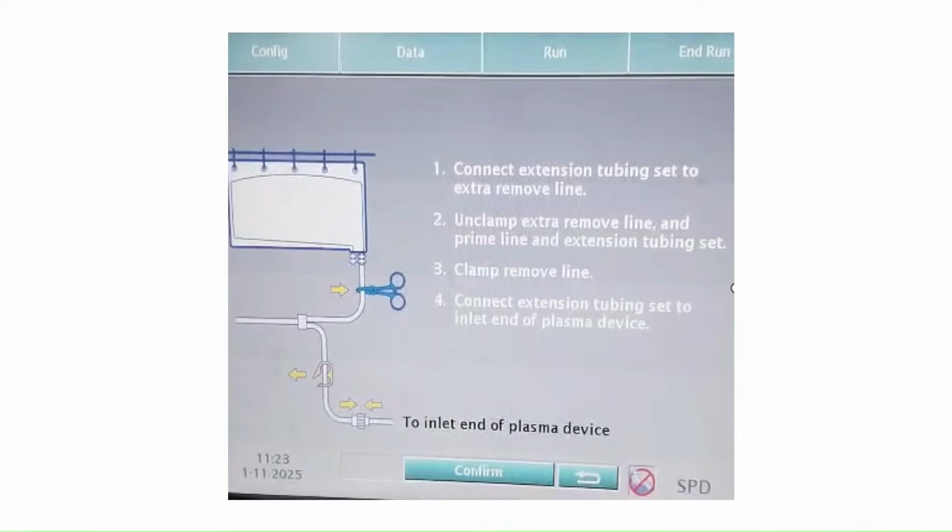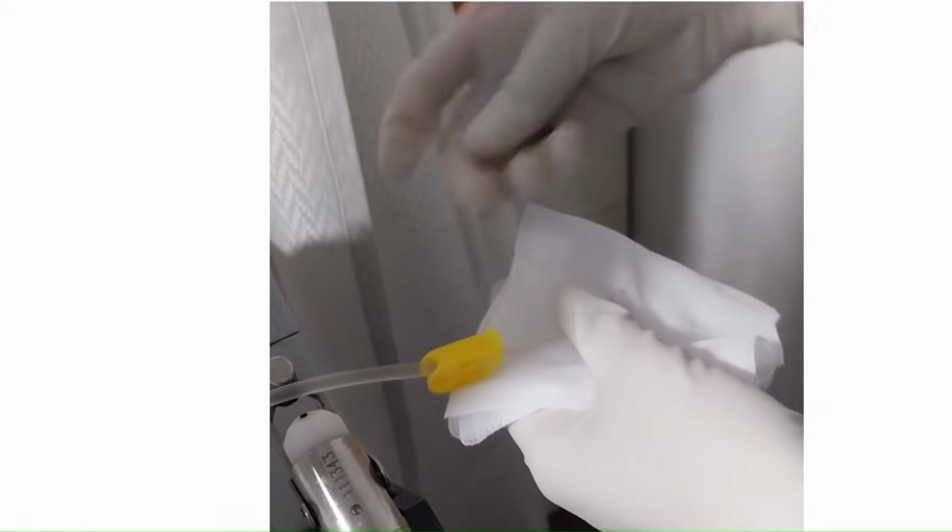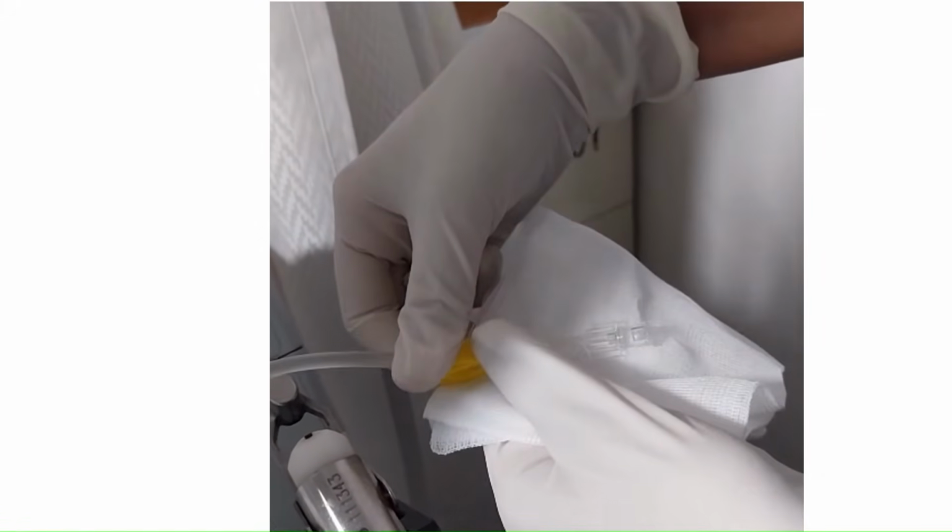Next we are going to perform the 4 steps mentioned above. We are not going to use the extra extension tubing set to connect to the Vitroscope device, so the first step we are not going to do. The second step: unclamp the extra remove line and prime the line.